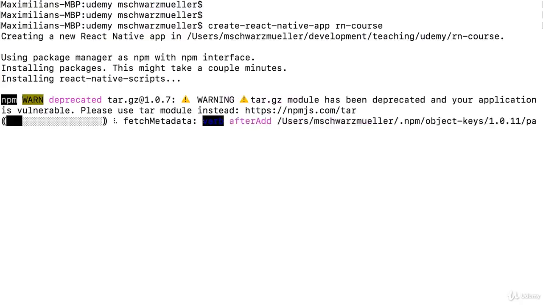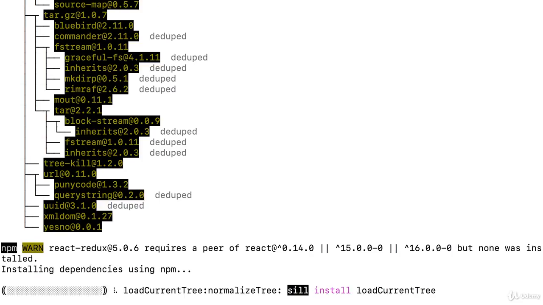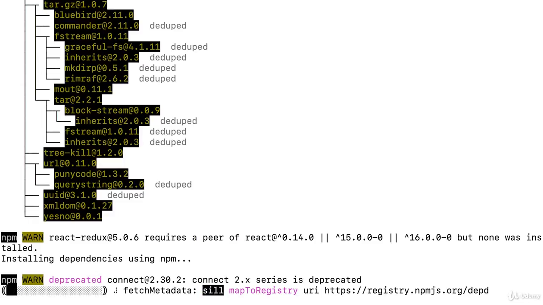If you see an error here that npm version 5 isn't supported, simply downgrade to npm version 4. Instructions about this can be found attached to this video. You probably don't face this error anymore at the point of time you're viewing this, but if you do, then follow the instructions which are attached to this video. Now with that, I'll wait for this to finish, and then we'll open this in an IDE and start working on this project.